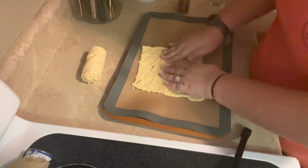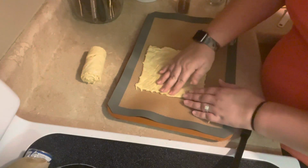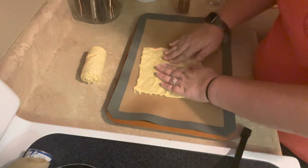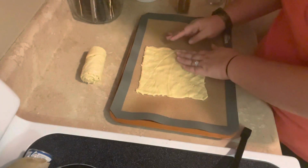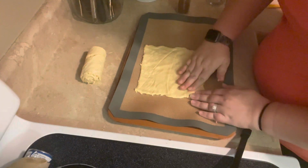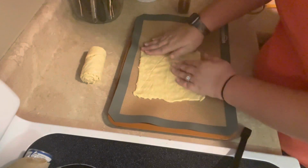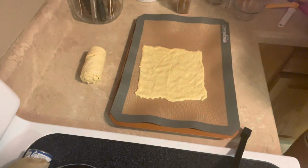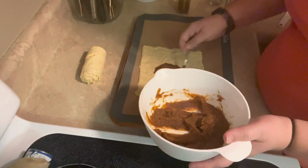And I'm going to put these together and pinch everything together to get 1 square with no creases. That way nothing will seep through to the bottom. Now we're going to spread our pumpkin mixture all over this bottom layer.